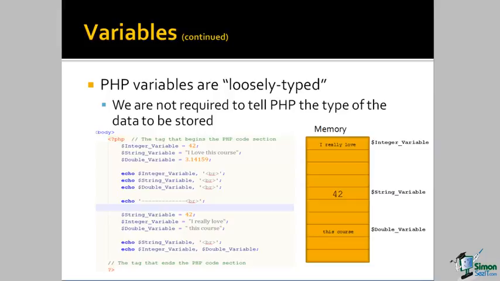So this demonstrates how PHP handles for us the data typing that we would otherwise have to do ourselves in other programming languages. So we can put values in memory that are of this type, recall those values using the variable name, then we can store something else, a different type, in that same memory location. Using the same name we had used to store an integer, we can now use it to store a different type. So this makes PHP amazingly flexible in the way that we can deal with and manage our variable data.